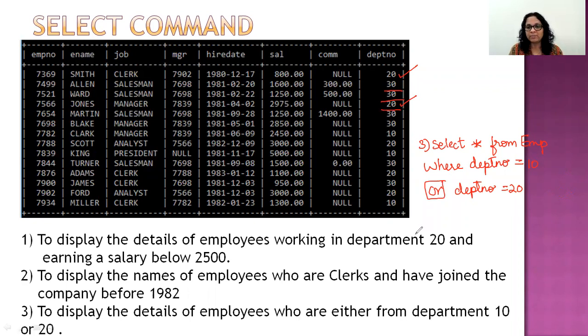You have to remember that if I write AND, each record must satisfy both conditions, right? Look at this first person, Smith. Can he be in 20 as well as in 10? No. Just because the question said people who are in department 10 and 20, what the question meant is people of 10 and people of 20, not somebody who's in both departments. So AND is not used in this particular command.